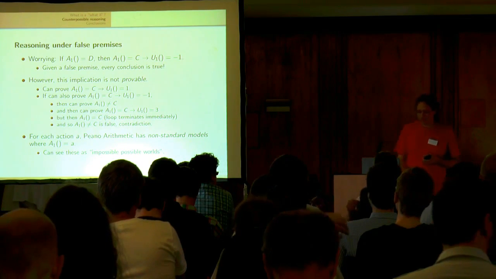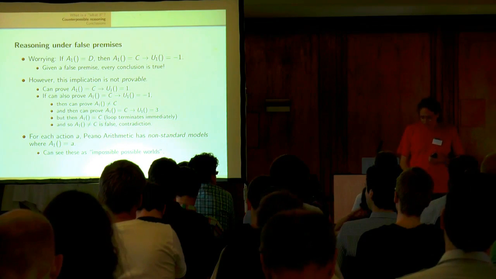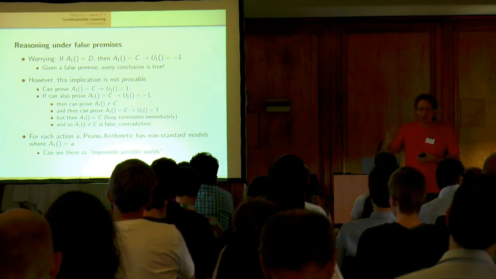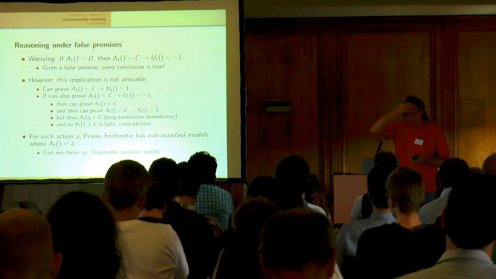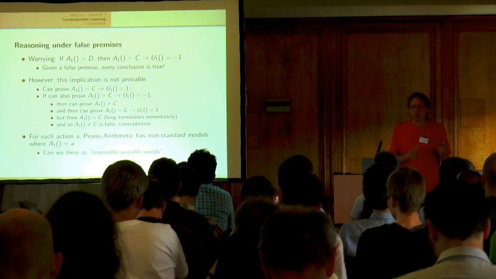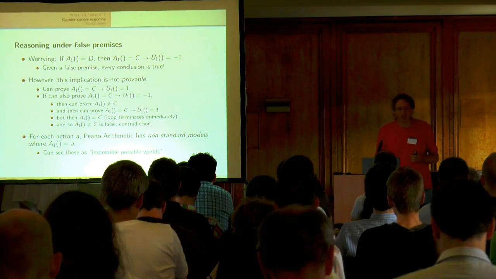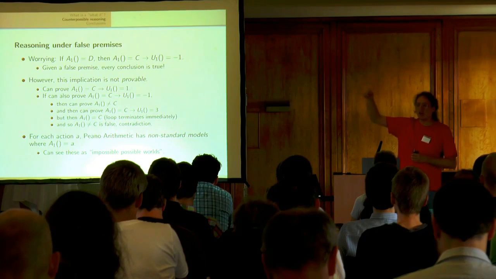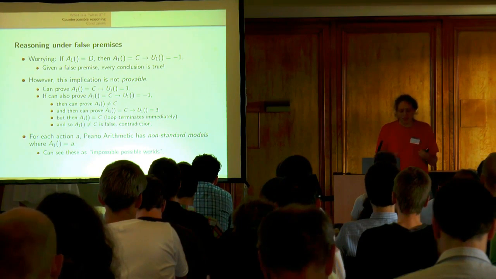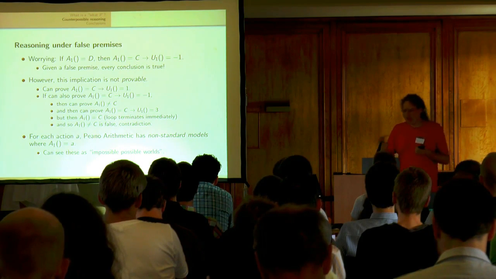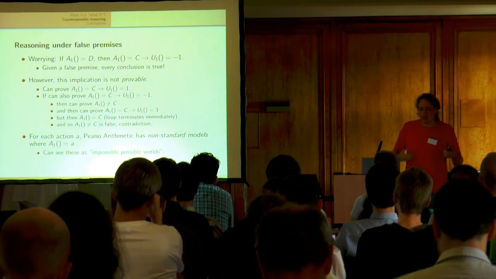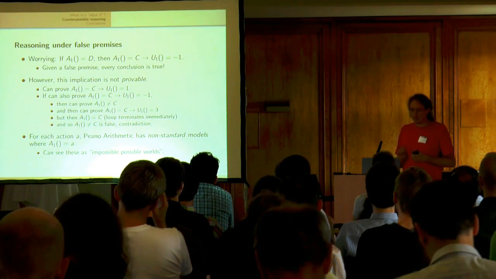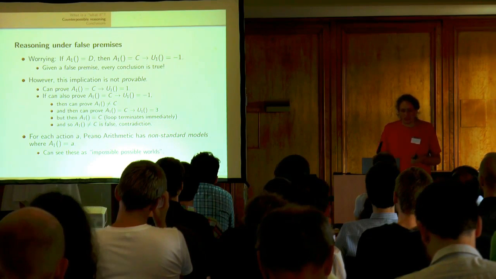And actually it turns out that this can't be the case. The reason is, suppose that this were provable. We can also prove that we get $1 if we cooperate. Then we can prove that we don't cooperate, but then we can also prove that if we cooperated, we would get $3. And in the loop, the first thing that we check is if we cooperate, do we get $3? And if so, then we cooperate. So under this assumption, the loop would terminate right there, the agent would cooperate, and that would be a contradiction to our assumption that we can prove that it doesn't cooperate. So that was a bit fast because I'm out of time, but this implication is not provable. And in fact, in this case, only the implications that we want are provable.